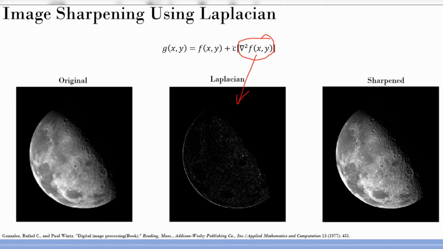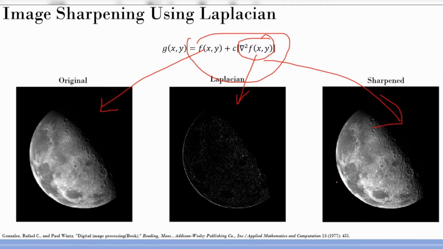Now what I am doing is I am going to multiply this image by some value and add to the original image. So this is f of xy, this is the Laplacian, and then I am going to add them by a small factor. If you see that, this entire operation will result in an image which is shown over here. And you can see the sharpness compared to this image. You just see the craters are all much sharpened compared to this. This is the original image. This is a sharpened image. So I did an image sharpening.